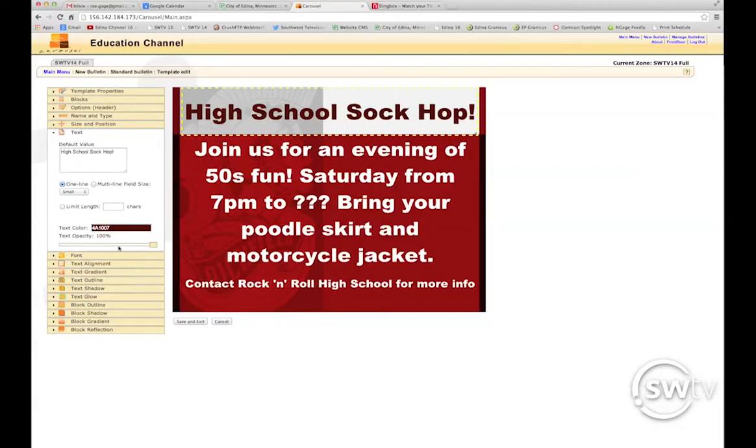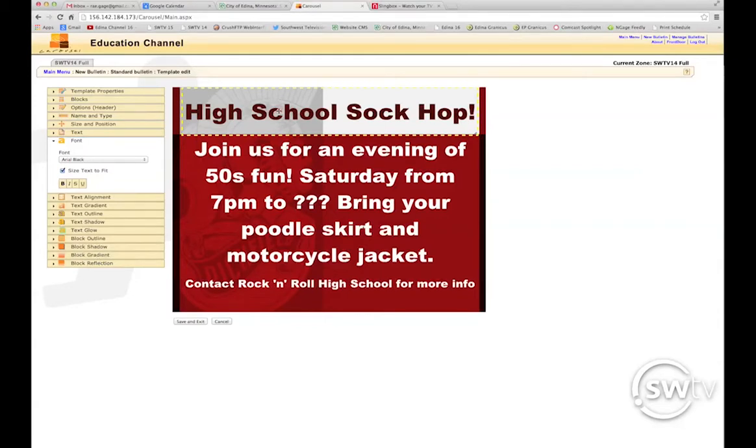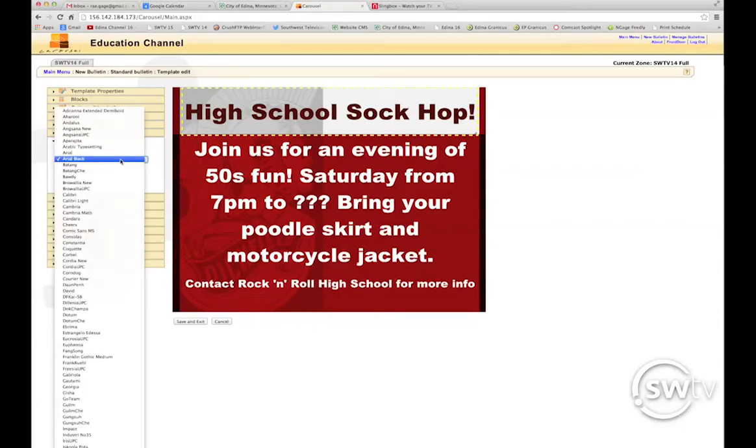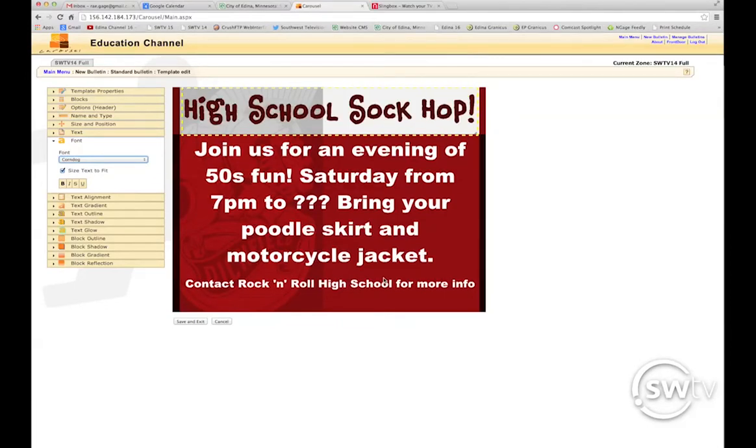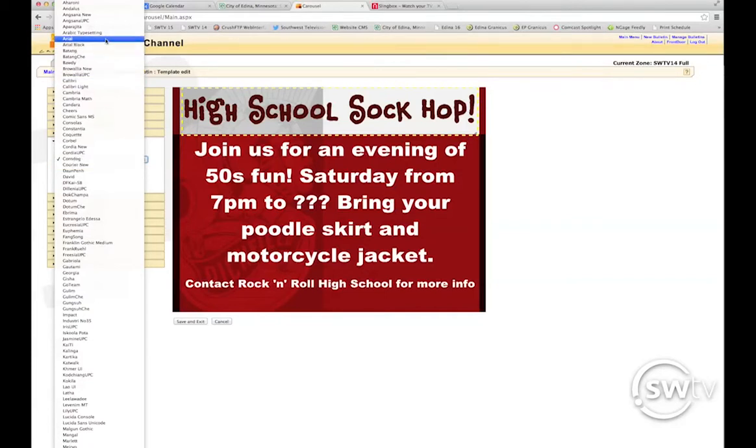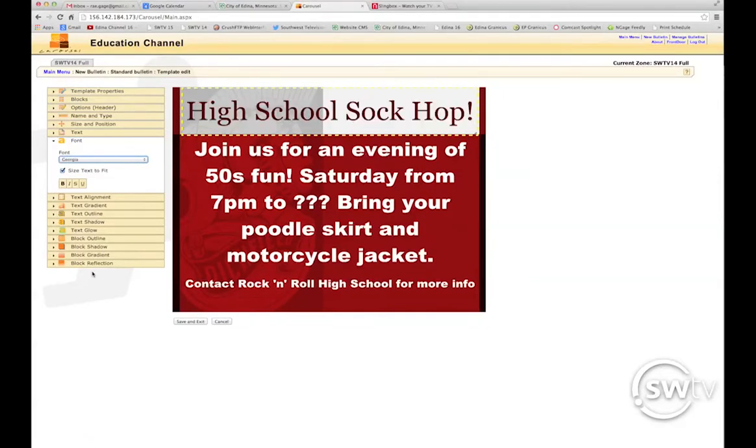One thing I should maybe mention right here, like if we go to font and we select the header, you can change the typeface right here. Just because you have options like corn dog doesn't mean you should use it. Safe bets are kind of respectable, tried and true typefaces like Arial, Arial Black. If you're looking for a serif font, Georgia is a good, reliable font as well. Maybe that's a little classier and we could have done the whole thing like this. Anyways, I'm just going to leave it like that for right now. So hit save and exit.